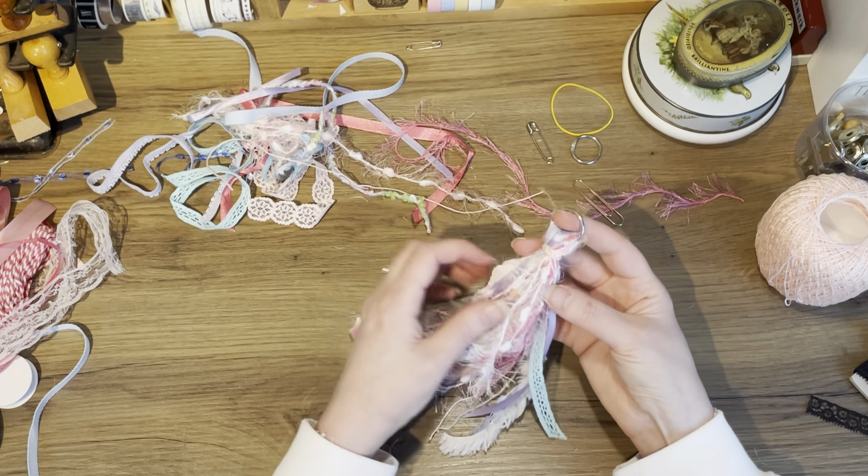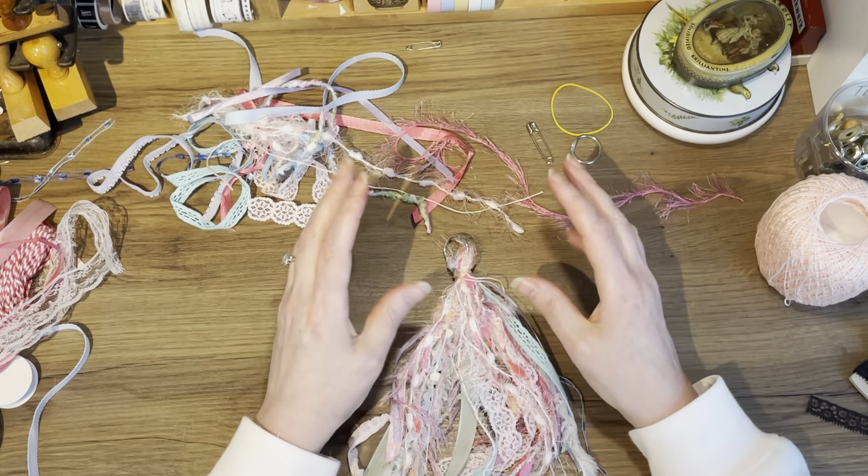One cute little tassel! Let me quickly get my journals and show you how you can attach it. I love putting things on the spine of my journal. This is my beautiful chunky charm that is attached with a lobster claw, as they call it. This one is on elastic, so that's very convenient — you just put it on the elastic like so. Now isn't that the cutest? I love it! You could also add some charms to it, but this is going to be for the kitty witty project, so not grungy at all.